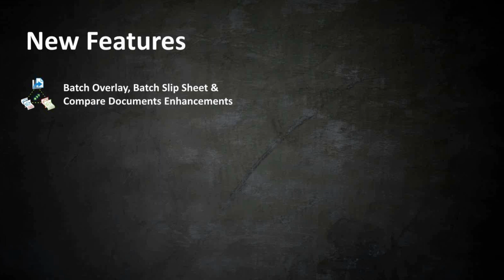Last, we have batch comparison, which has been enhanced with the new auto-matching functions found in slip sheet and batch overlay, and it also has some overall user interface improvements. Next, we have Sets. We know that Sets enables you and your team to navigate a large collection of individual PDFs as if they were single multi-page documents. And Sets 3.0 introduces the following enhancements. Sets files can now be added to custom categories that you can arrange in any desired order. Users also now have the option to replace existing page content, add a revision filter, and also the user will see overall performance improvements.